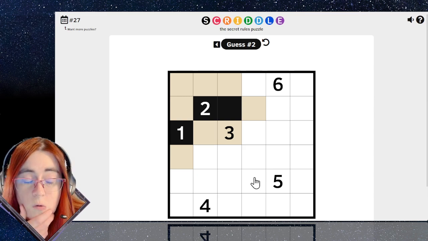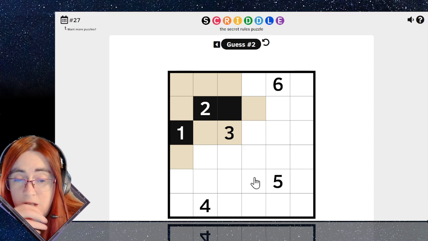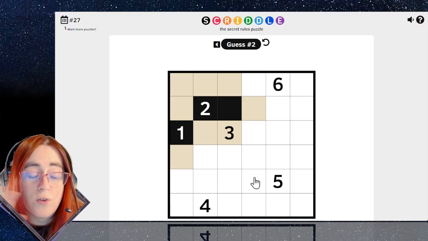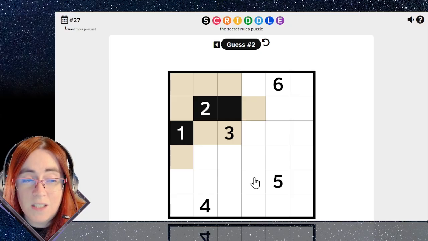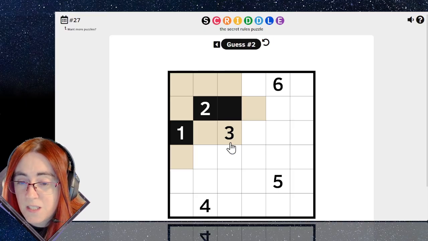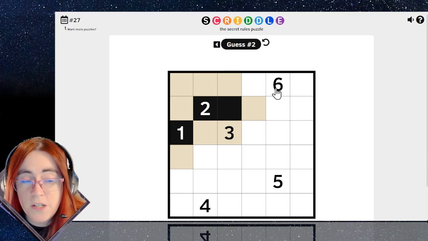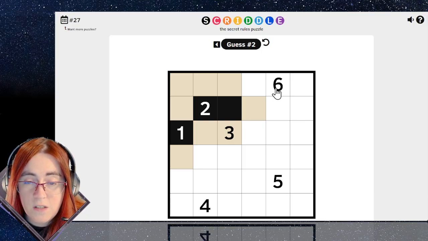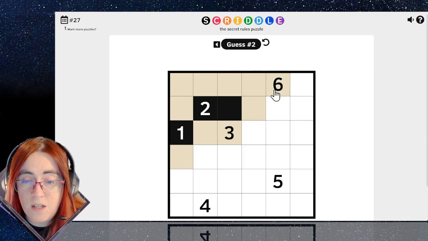We might immediately steer ourselves into a contradiction here. That's fine. That proves that will exclude a possible rule set. So is it possible for this 6 to be unshaded? So first of all, we can't have this. We can't connect the 6 to this unshaded part because that would make an area of 7.